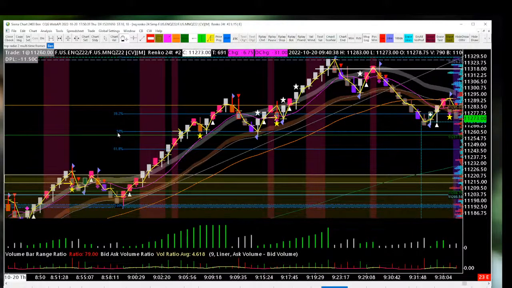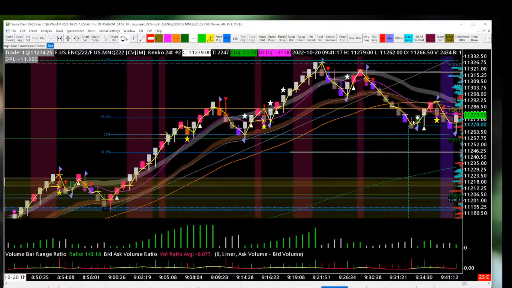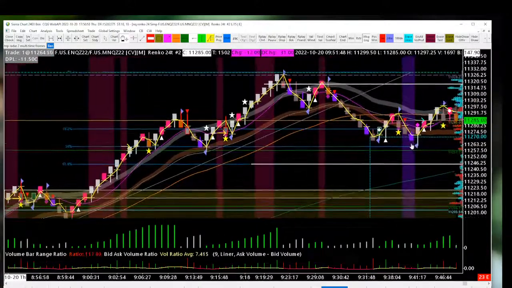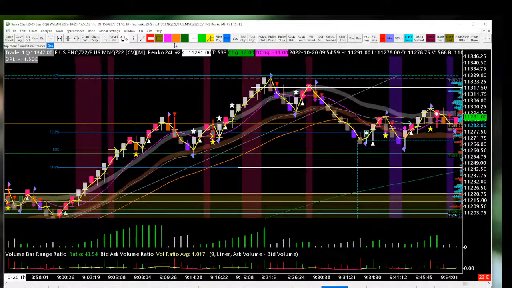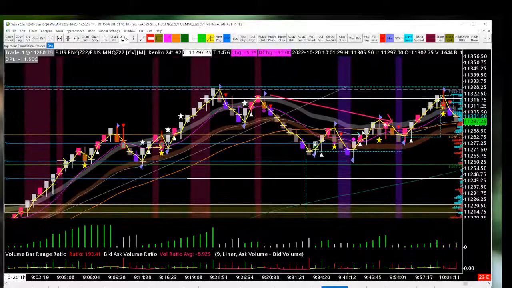And I'd have to mark this 61.8. Because they usually try to save the 50 and fail. Try to save, fail. Try to save the 50. This is probably a short. It's another orange bar and a lower high. Nope, that one fails. I think that might have been the one I took. I think that was the one that failed on us. And then this worked back at the level.